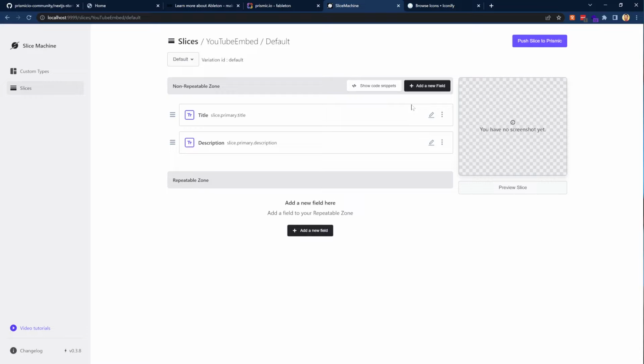There we go. It starts off with a couple of default fields, and we can edit them as we wish. So I know we need a few things here, right? So I'm thinking about the actual YouTube video that we need. That's a crucial part here. I'm gonna have a field for a YouTube ID. And that one's kind of mandatory. And so this slice isn't going to render if that's not there. I also need the option for a fallback image. I'm also going to have a caption, and I want to provide a title for my editors.